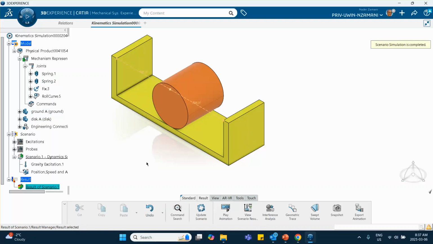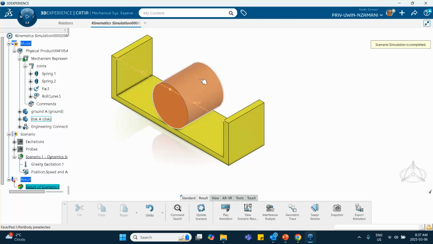But I want to show you a different thing, and that is, let's say that we prevent the penetration of this disk through that base. Now, how do we do that? We create a contact between them and let it run.